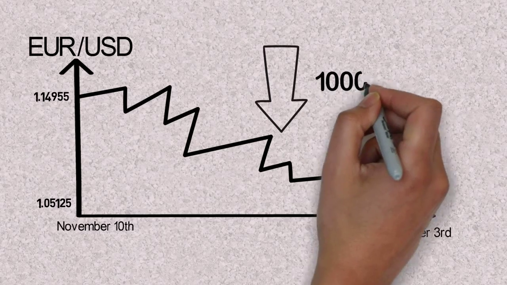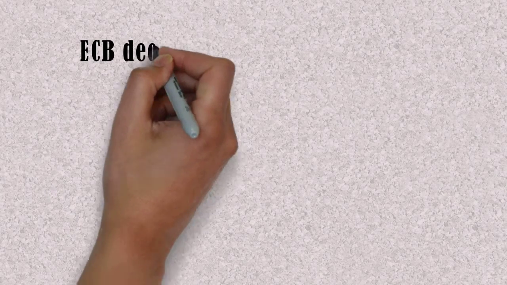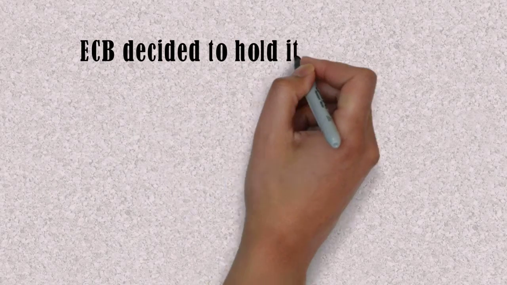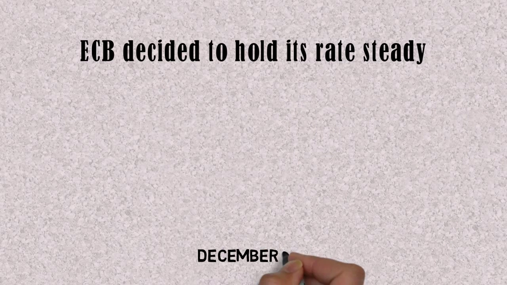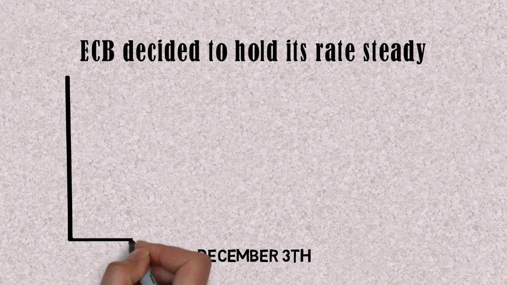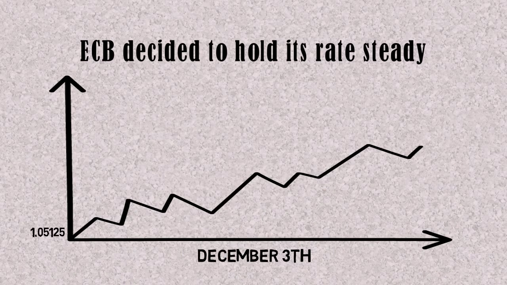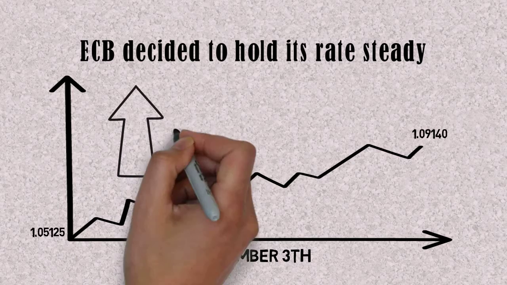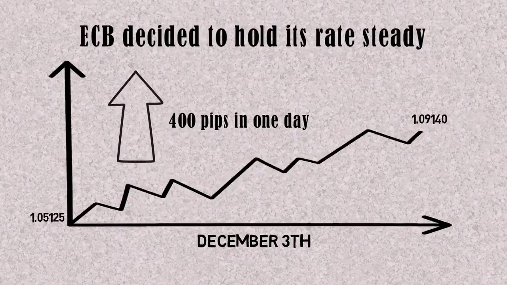Some pressures last long, others only spike the market volatility for a while. In our example of euro to US dollar, after the ECB decided to hold its rate steady, instead of lowering it in December's meeting, the euro immediately shrugged off all its burdens, to fly as high as 400 pips in just a day, paring most of its losses in the previous month. After that, the market traded sideways for 3 months.